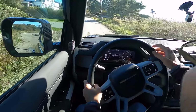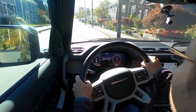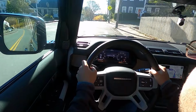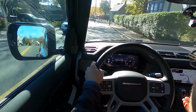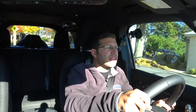Very nice, very nice. Now, of course, you guys are probably laughing like, oh, that's barely off-road, but still, it takes the roads really nicely. Ultimately, if you're looking for a vehicle that's going to have a sporty and exhilarating experience, the 4-cylinder isn't the way to go. You're going to want to opt for the inline 6. However, if you're looking for a daily driver that can do everything you're looking for, with that practicality, that family friendliness, and also a vehicle that is capable of any situation and elements that you throw at it, then the 4-cylinder is certainly going to be a great option, especially at its price point.